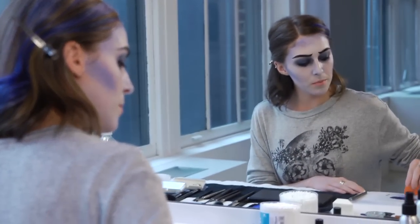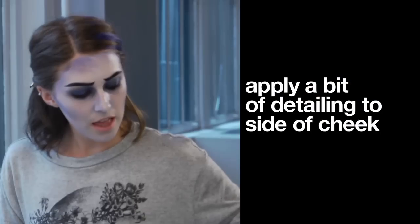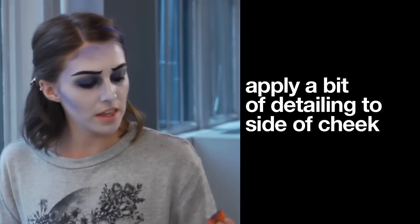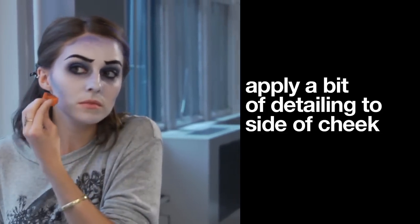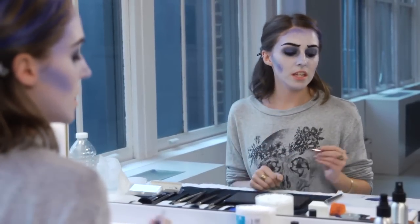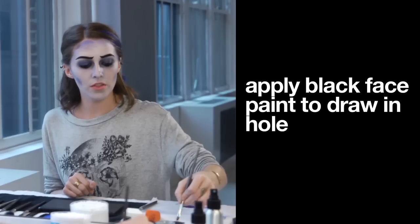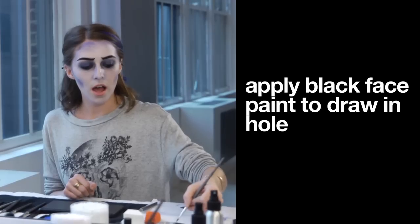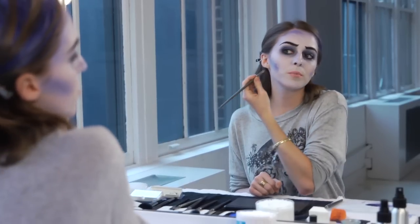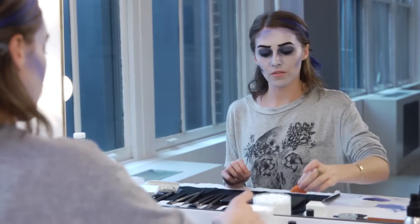And I'm just gonna add a little bit more by the hair. And I'm going to add a little on the side of the cheek where she has the hole in her face. Now, where you put the skin erosion on the cheek, we're going to use some more black face paint and draw the hole in her face. I'm using just a small angled brush to do this. And you want to put it right in the middle of where you did the decay. Okay, and there you have the hole in your face.